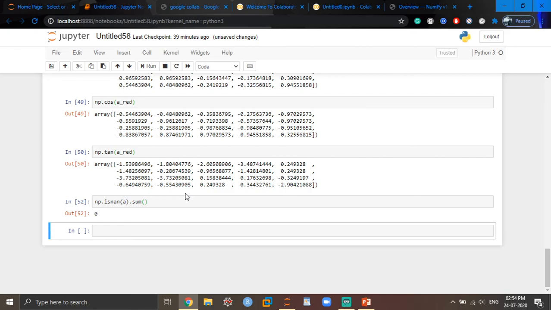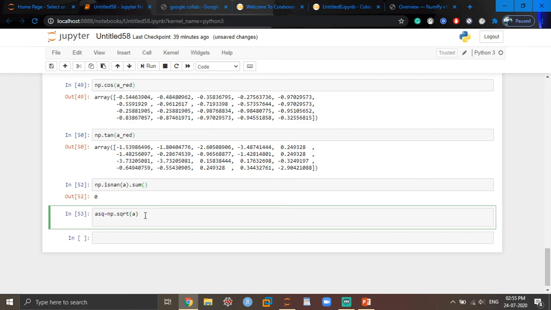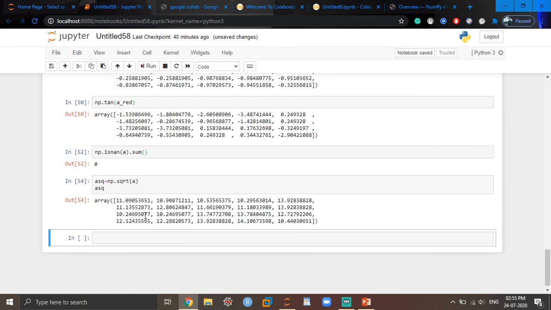And quickly, if you want to check the square root of a values, np dot sqrt of a. Okay, these are square root values.